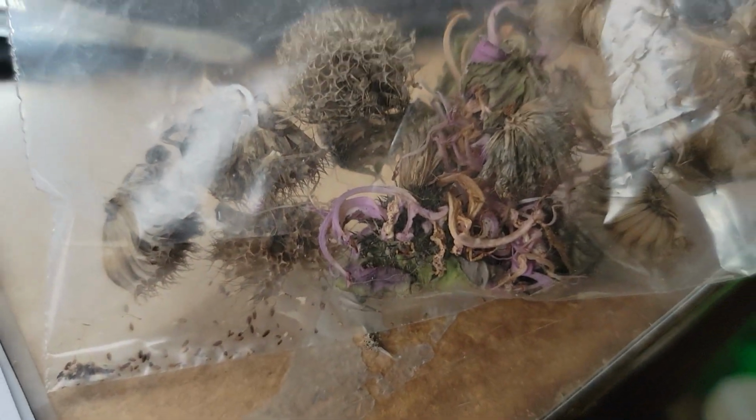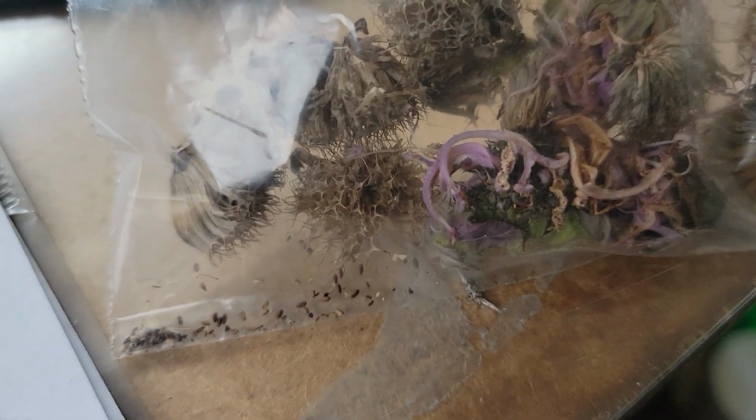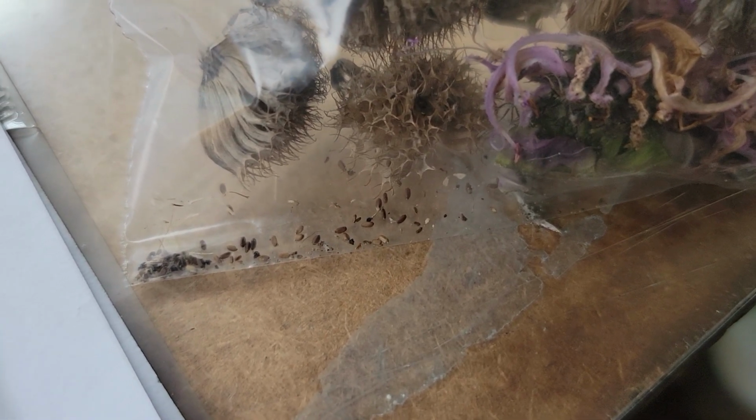And here's another method. You can put them dried in there and shake them and get the seeds out. Or folks, let's just be honest, you can just plant the whole head and it will grow a patch of them. But there we go, dried flowers, and you just shake them, and then all the seeds fall out. Your choice. But that's the bee balm I dried, and now I'm harvesting seeds.